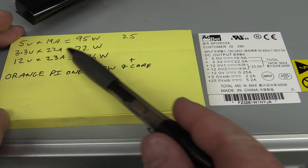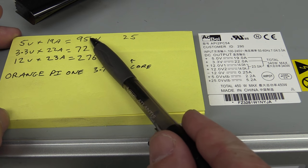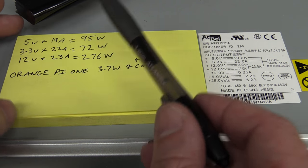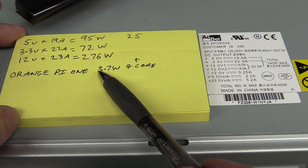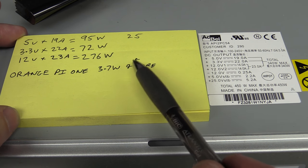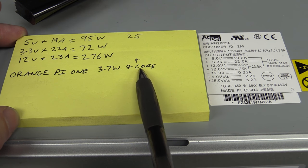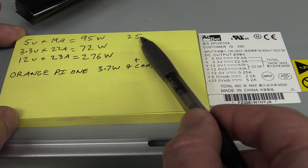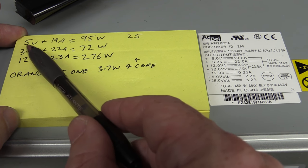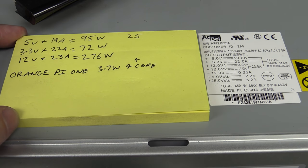Now, if we just look at an unmodified power supply with the 5 volt 19 amp rail, that's 95 watts if my math is correct. I'm not that good at math. And the Orange Pi One I've measured at 3.7 watts nominal for all four cores running boink software at 100%. So that gives us 25 boards we can nominally power from that single 5-volt 19-amp rail.